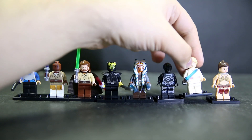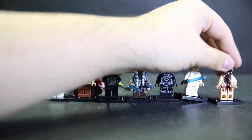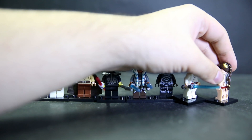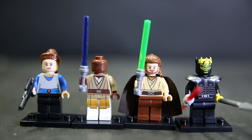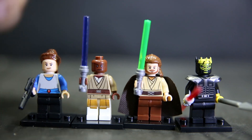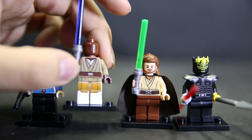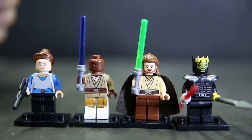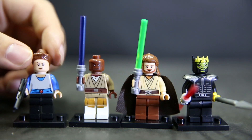Slave Leia has a little stud connector on the back and a fully painted hair piece as well - that's pretty cool. I'm actually really liking this set. All the lightsabers together look pretty nice because they're all different colors. This one is a bit too blue though - it's darker, like a really dark blue that almost looks purple underneath the camera.